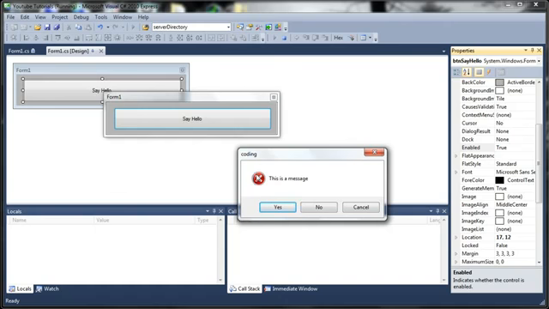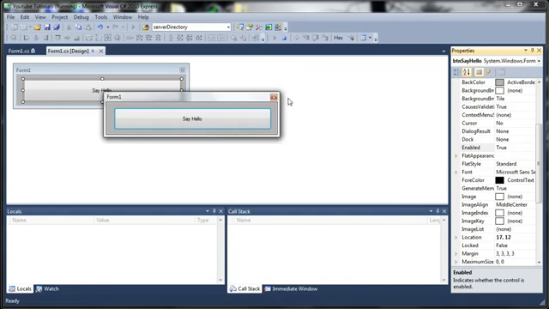This one has an X, which I don't see how that has anything to do with a hand. And then it says this is the message, and we've got yes, no, and cancel. So you can also get the result of this. So you can check to see if they clicked yes or no or cancel and see what to do based on that, and we'll go into that later on. So go ahead and exit out of that.